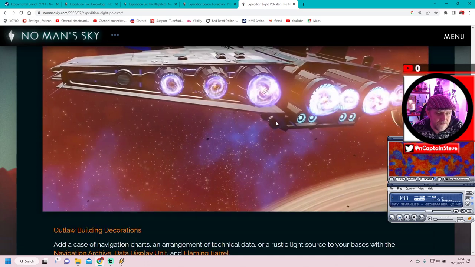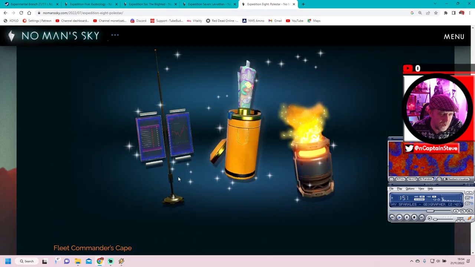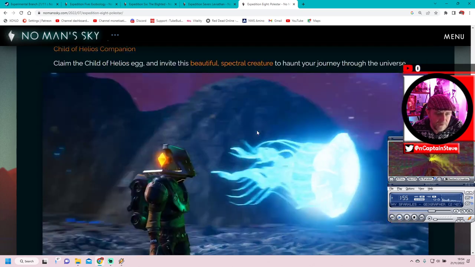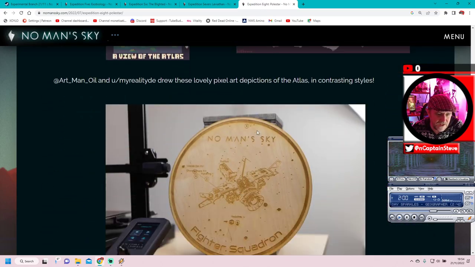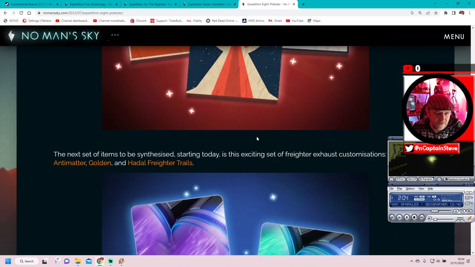It was a completely different start, and it threw things into the mix. It was pretty cool. The rewards in this one, though, with the flaming barrel, that's quite nice. The other ones are okay, but the flaming barrel was also awesome. You're going to get the Child of Helios as a pet, which is pretty swanky. But other than that, there you go. That kind of gives you an idea what's going on there.